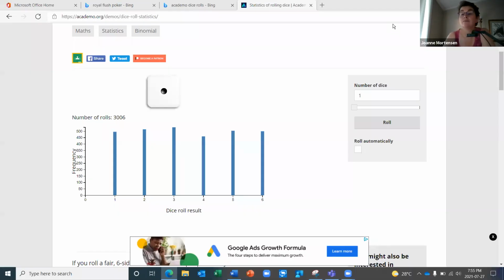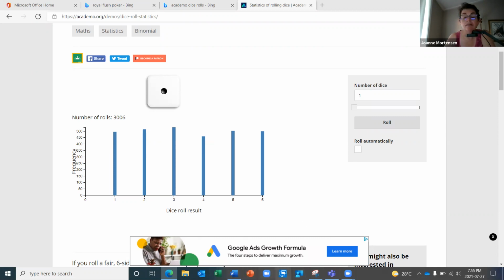Right. I figured out how to get it to work. And the number of rolls was 3,006. So I did not too bad. And my conjecture was that the lines would become more similar in height. And you know what?